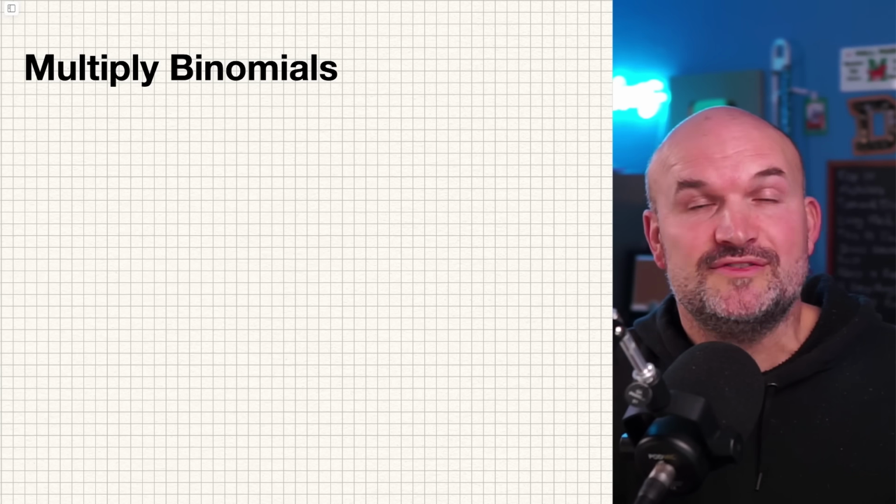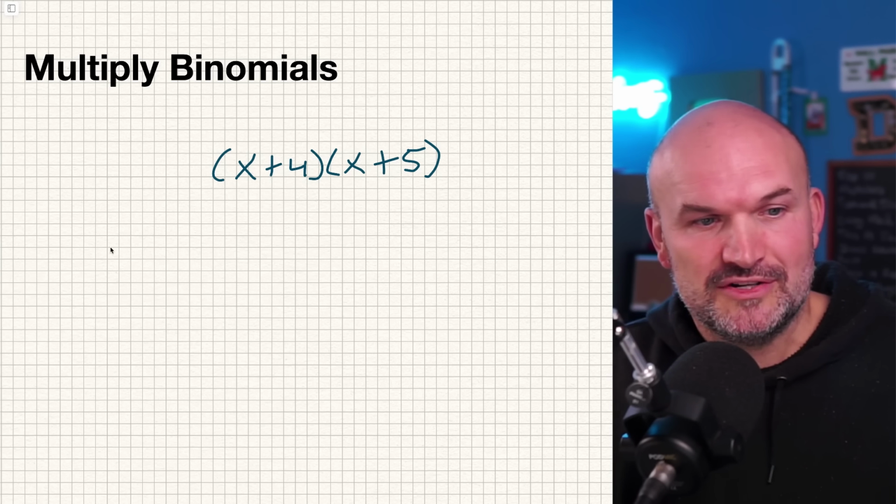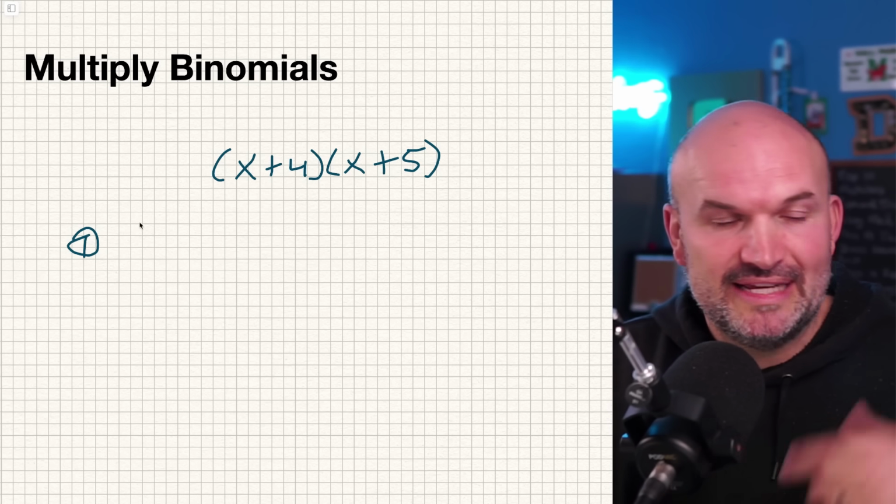Now, to explain the process of multiplying binomials, I'm just going to go through with an easy product of two binomials. Okay, so we have x plus 4 times x plus 5. But I want to give you some different options because sometimes everybody's at a different journey. Sometimes you want to do it fast. Sometimes you don't want to make mistakes. And sometimes you just forget everything that you're supposed to be doing. Especially that happens when you have like a test, right? Or on your homework and it gets frustrating. So let's just kind of go through each of these options.